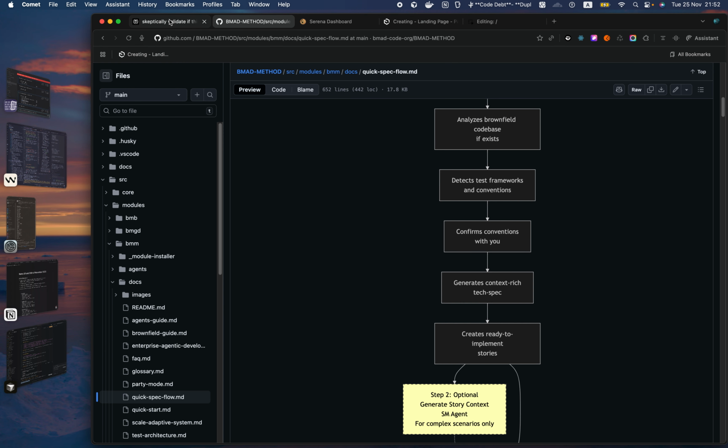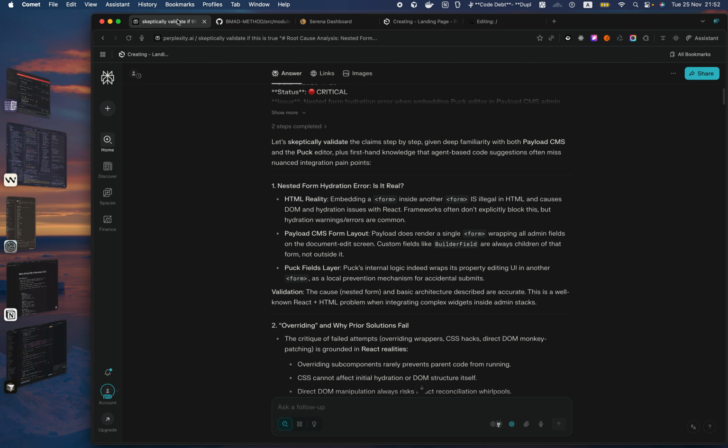So I'm wondering, can we just isolate the editor view of Payload and not have it render inside of a form? That is my question. Because at the time I was always thinking about what is a quick way to overcome this.